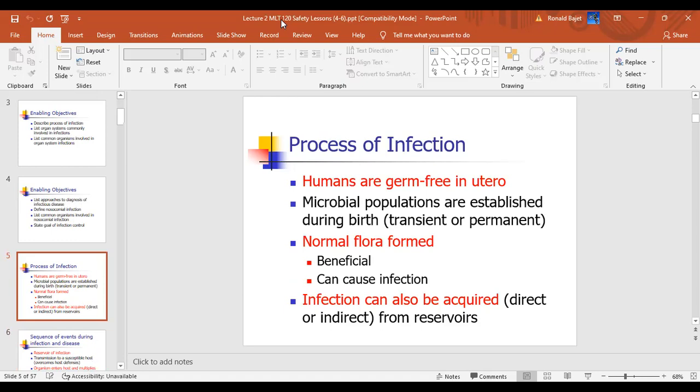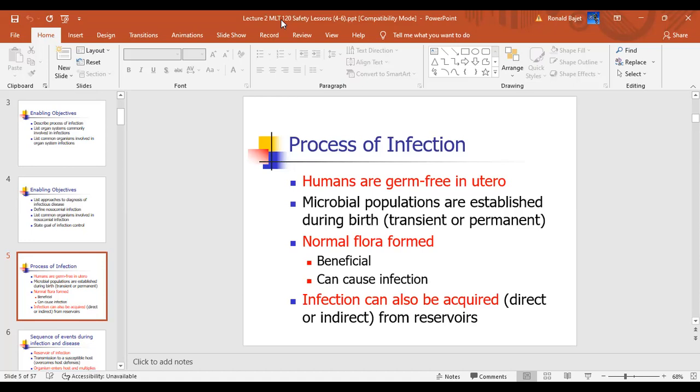However, in certain conditions of the body, these organisms can be opportunistic and can cause infection. So there's a balance in your body that protects you against infection, but when that balance is tipped in favor of the bacteria, then the bacteria can cause infection. There is kind of a homeostasis, and you're not sick because of that balance of protection versus the potential for infection.